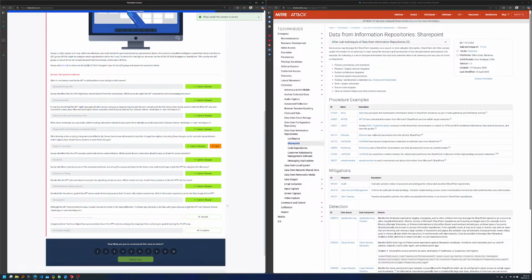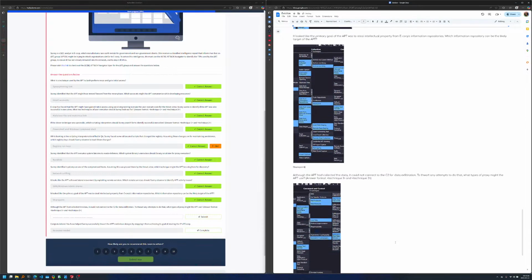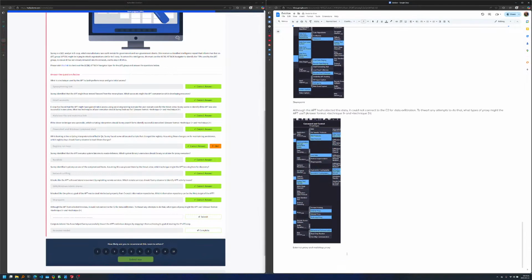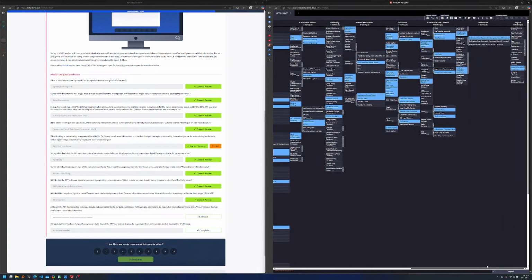Although the group had collected the data, it could not connect to the command and control for data exfiltration to thwart any attempts to do that. What types of proxy might the group use? Technique 1 and Technique 2. Might want to take a more detailed screenshot of this.